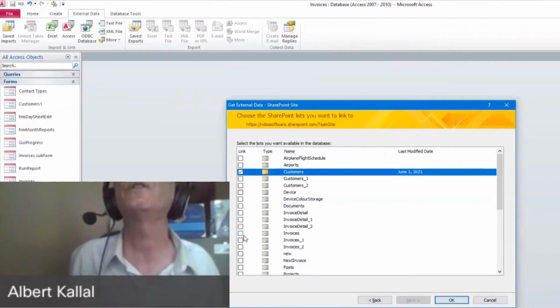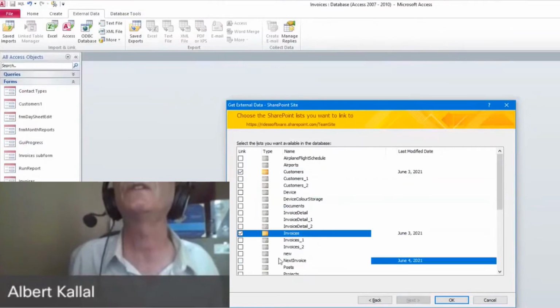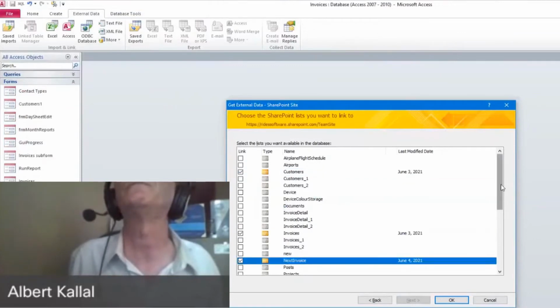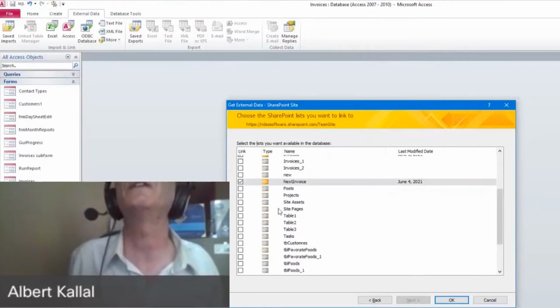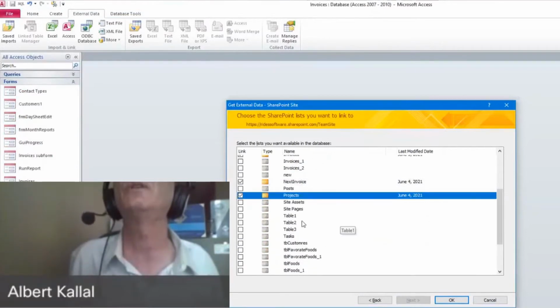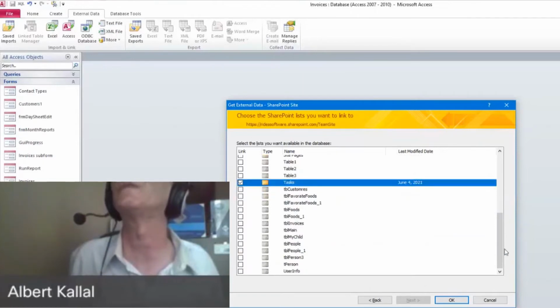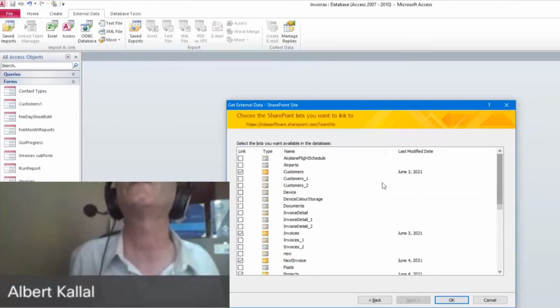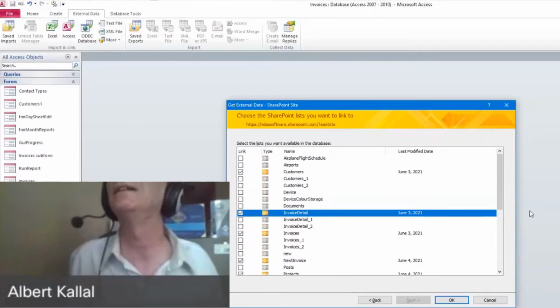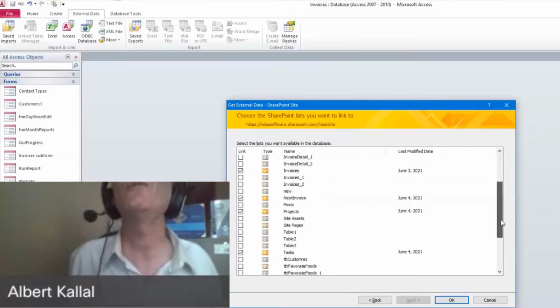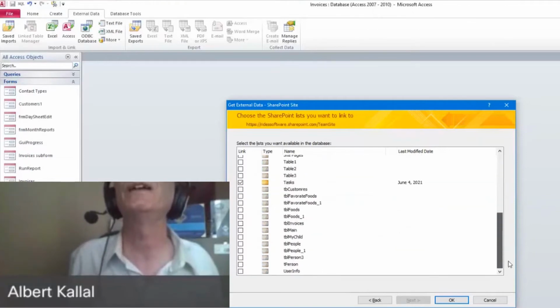So we got the customers, the invoices, the next invoice, and let's make this simple. I got a little projects lookup, and the other ones I don't think are, and tasks. And next invoice. I think that's, let's go. Customers, invoices. How about InvoiceDetail? Oh, thank you very much. See, that's where you go. Now we know why having two people coding works. Okay, and that's good enough. And let's just go okay.